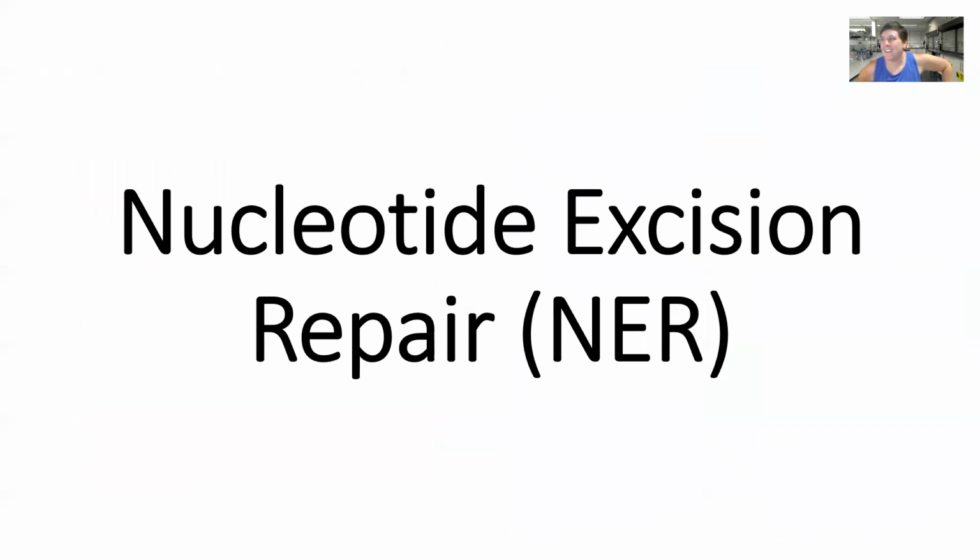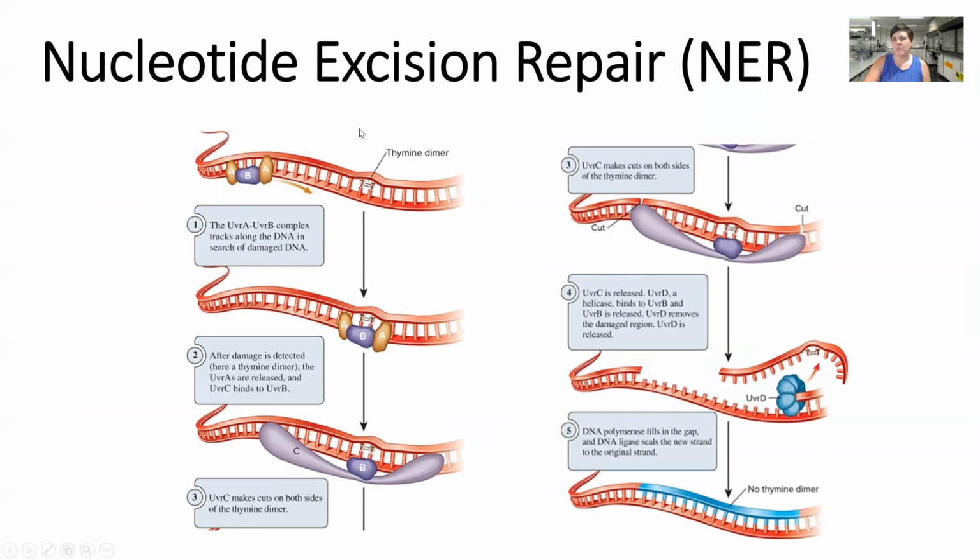All right, and then finally, a lot of you were asking for a little more information, seemingly out of curiosity, on nucleotide excision repair, so how we repair DNA mutations. Just a reminder of when we talked about this: what happens is if you have some sort of mistake in your DNA. This is showing a pretty common mistake, commonly caused by damage from UV light. So this could be a mistake that could lead to, like, skin cancer. It's a pretty common mistake when exposed to UV light, and that's called a thymine dimer.